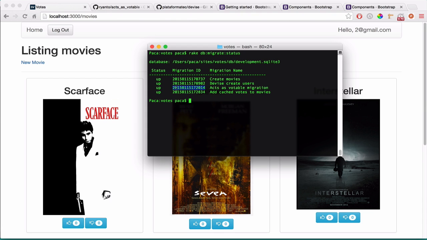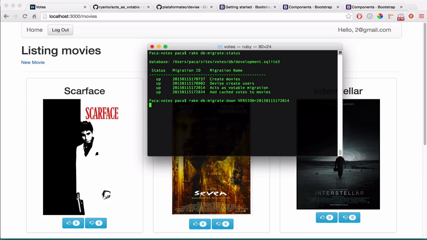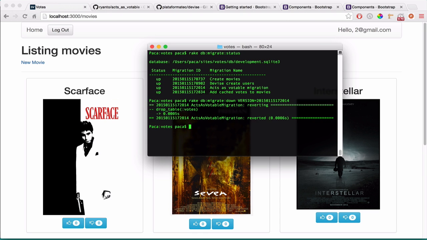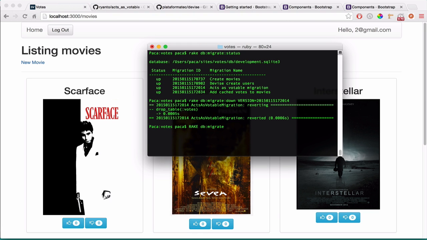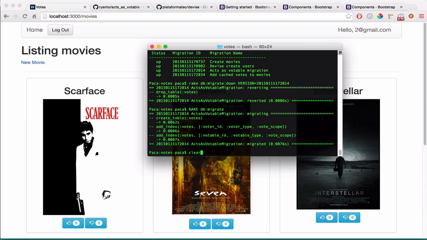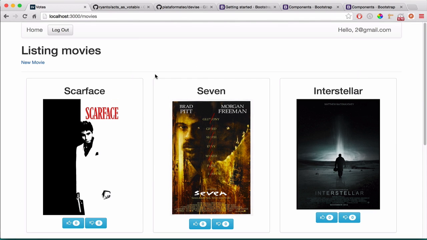Let's come here, pick this acts as votable migration, and migrate it down. Okay, now let's migrate it up again. Let's just reset the database. Okay, we can clear the console and start the server.